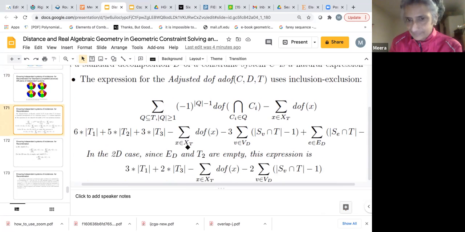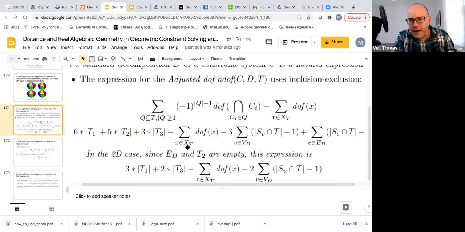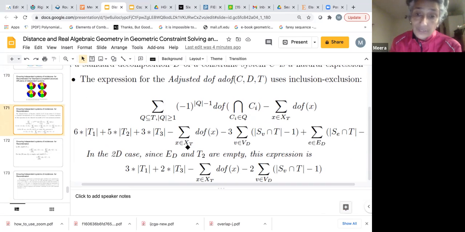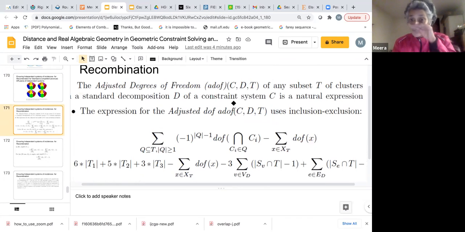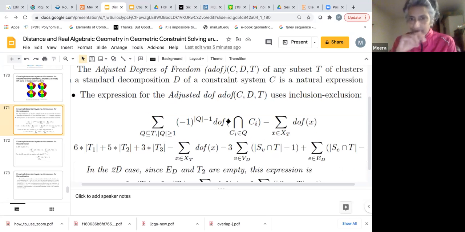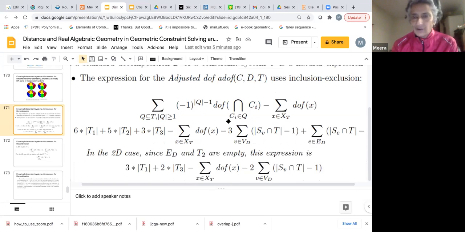turn out to be overestimates slightly in special position. If your points were in special position, the degrees of freedom can drop somehow. That's right. And not only can they drop, in fact, even in all ordinary bar and joint rigidity, if I had not previously assumed that the whole thing is independent, we would have hidden overconstraints here too, like in the 2 banana case. So there are no dependent constraints.